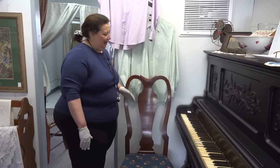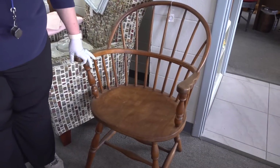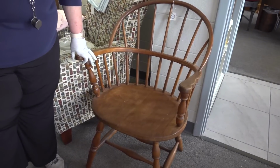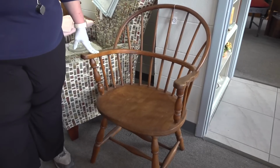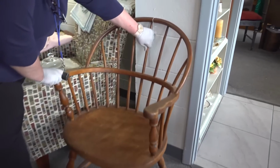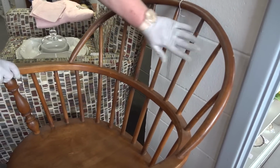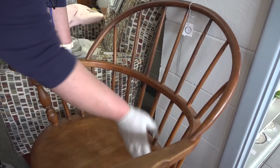That's a gorgeous chair. Reproduction Windsor chair. Why do I say reproduction? Look at the style of the wood. If this were an actual Windsor chair, it would be painted a bright color, like green or red or even black. But this is a reproduction from the early 1900s to mid 1900s. Spindle back. These are spindles. I have a million spindles in my house. Let me tell you, I'm always dusting spindles. 1, 2, 3. And I don't have a cleaning lady. I should probably try to have one, but I like to dust my own stuff.